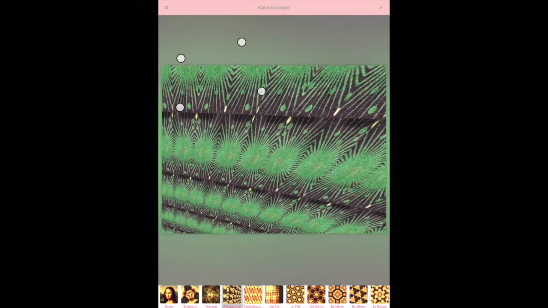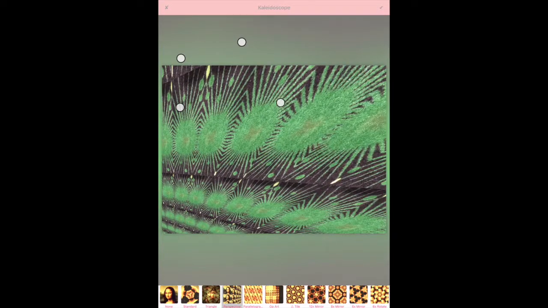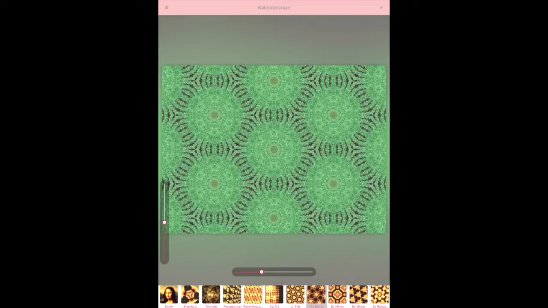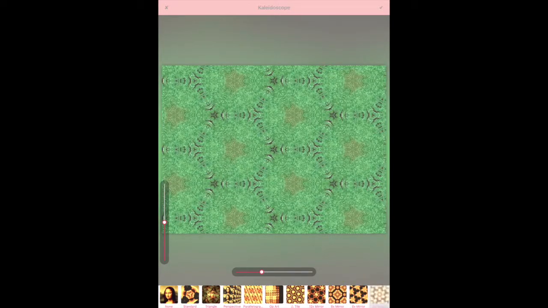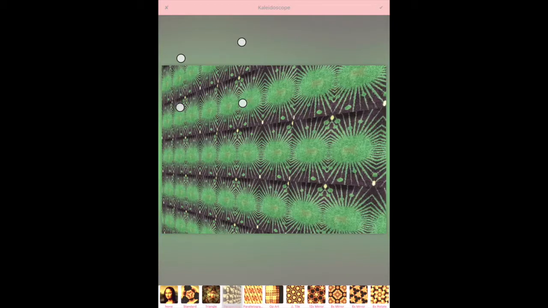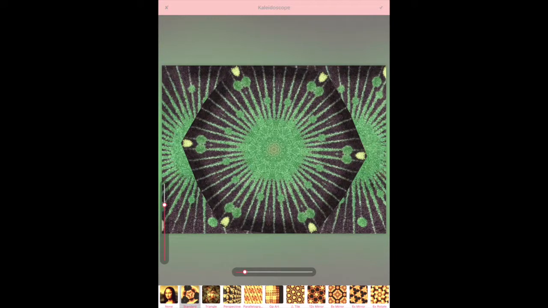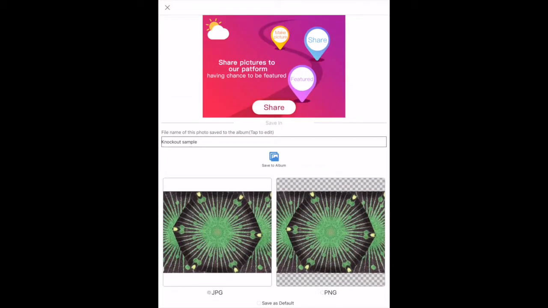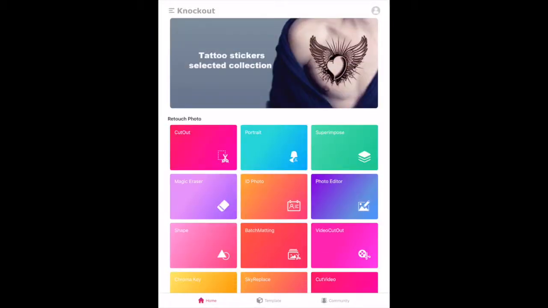Right now I'm using the perspective function, which is one of my favorites. You see you can drag that dot around and make your background look a little different. You see there are other options here, other mirrors, other kaleidoscopes, other patterns that you can choose. Another thing you can do, see I've gone to something different here. I've chosen another view. This doesn't allow me to do the perspective, but you see I am saving this here as a new photo that I can open back up again to re-manipulate with the perspective. Again, this is all optional.